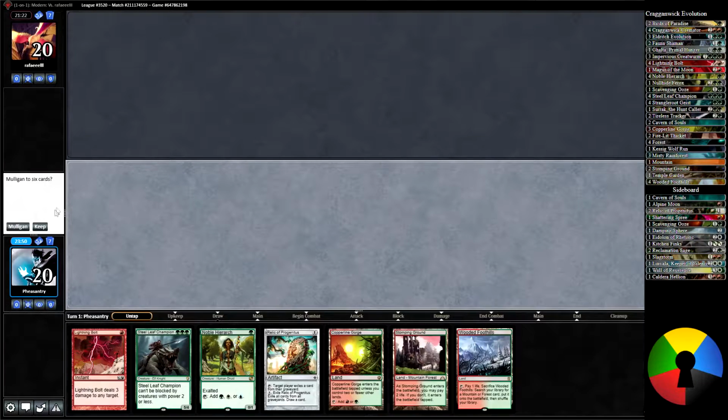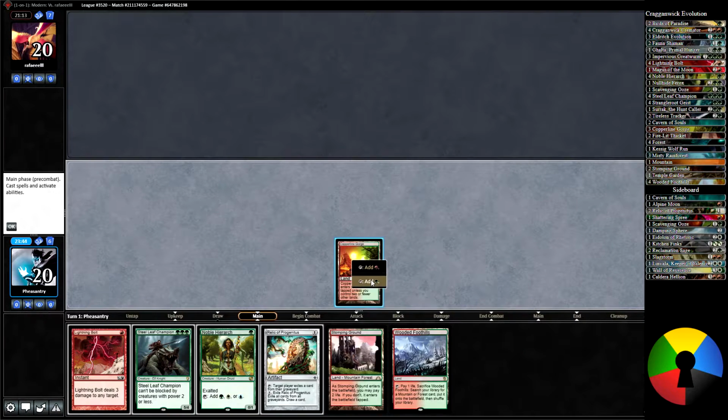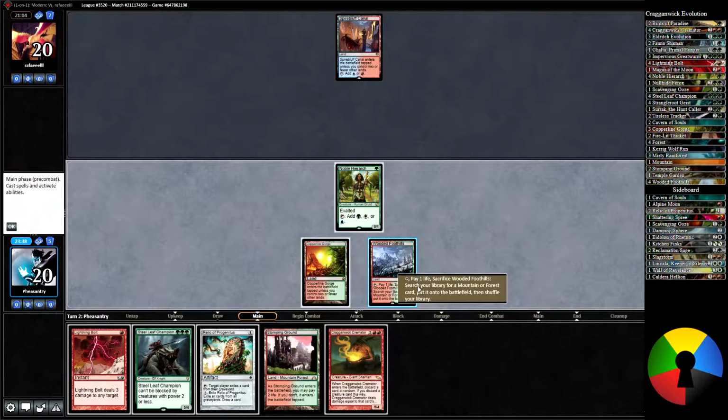Alright, this is a pretty solid opening hand. We get some disruption in the form of both Lightning Bolt and Relic. We get some pressure with our Steel Leaf Champion, a bit of acceleration too, so we've got a shot. So we'll lead off with our Noble. Okay, there's a Cremator, could be good later.